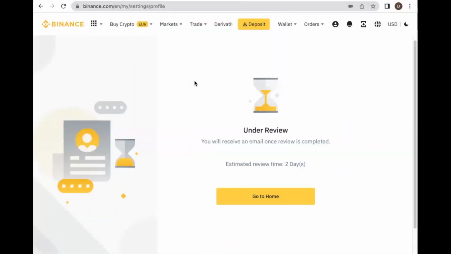All right, so once you have completed all the necessary steps, you have submitted your proof of ID and proof of address, you have continued the process of this application. Maybe you have failed, but don't worry about that. Just try again. Make sure that you follow all of the instructions, that your video and your documents are clear, and that your face is clearly visible as well.